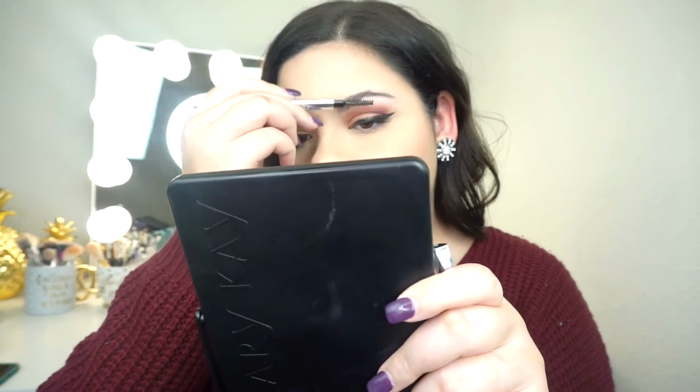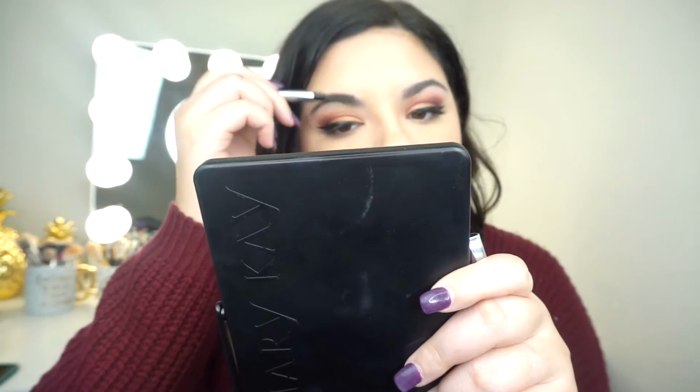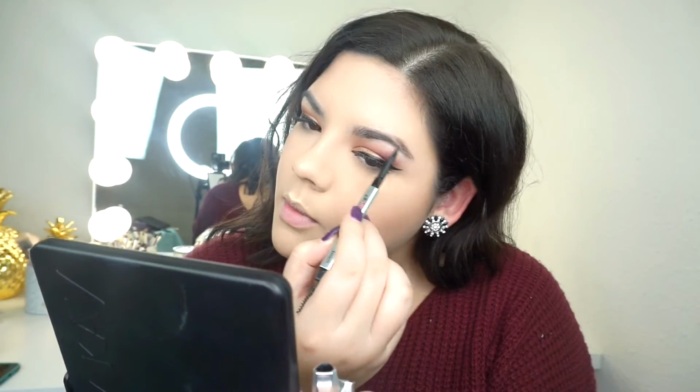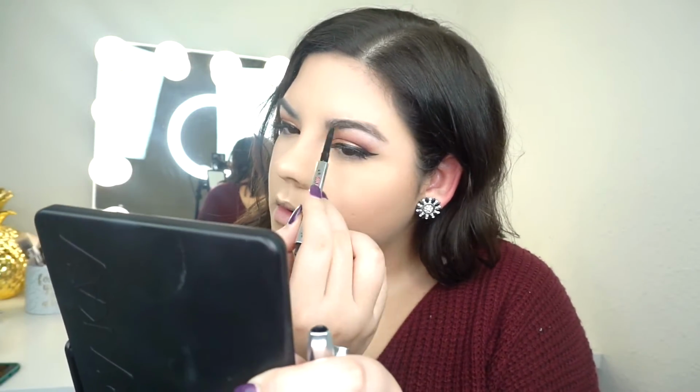And then for brows today, I'm going to be using the Goof pencil on the number 5. And guys, my brows look so bad right now because I'm in the growing process, and that means I can't pluck them, which means they're really hairy and gross. But just work with me. I will have fleeky brows soon enough.